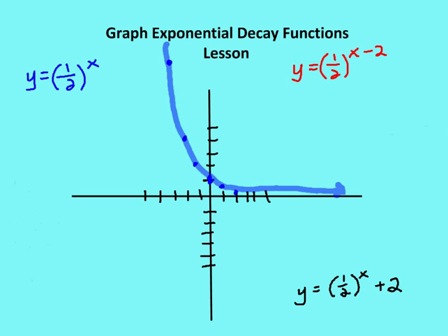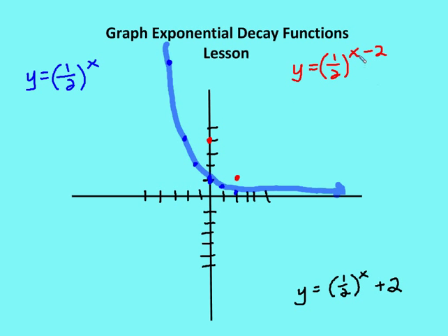y is equal to 1/2 to the x minus 2, and let's see what happens when we start substituting in values for x. I'm going to take 2 as my first value of x. 2 as the first value of x gives me a result for the exponent of 0. So 1/2 to the 0 is 1. So when I plot 2, I plot 1 here. Then let's plot 0 for x. So at 0, I get negative 2 as the exponent. 1/2 to the negative 2 gives me 4. So at 0, I'm at 4.